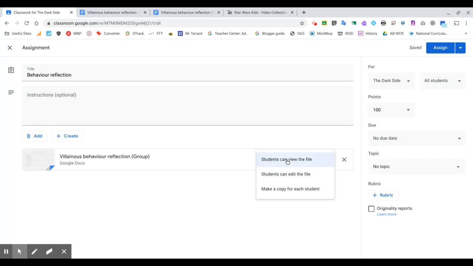All of them have merit. All of them fit different circumstances. So think about your task, then think about how you want to share it with them for the best. Remember as well, and we'll look at this more later on, you can control who you're sharing with particularly. So you can have differentiation or groups done that way. So when you're ready, hit assign and it'll go live as both an assignment and it'll appear on your class stream.